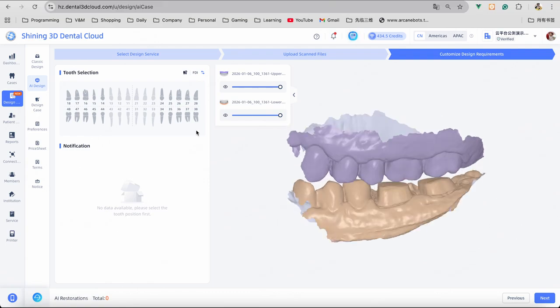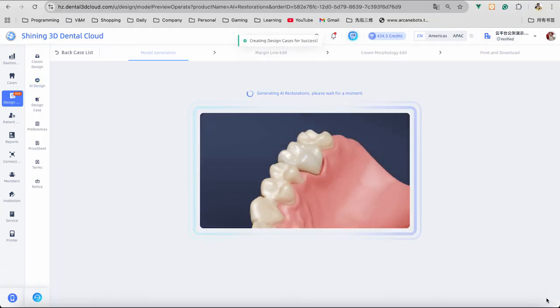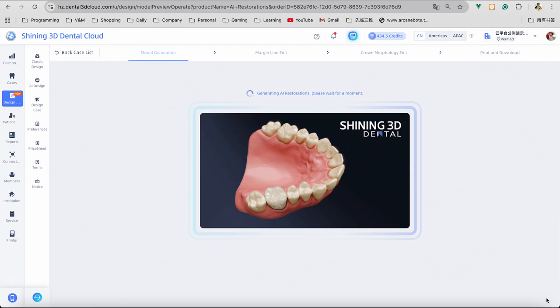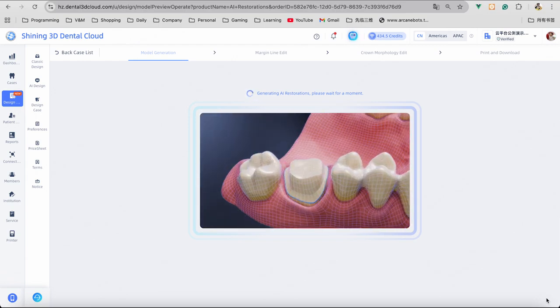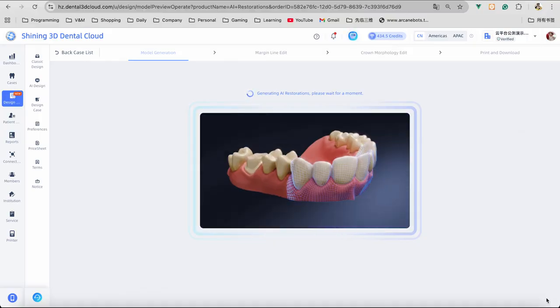In this case, we need to design two teeth, the 6 and the 7. And maybe we need the connector, so don't forget to highlight the connector if you need it. Next. It's simple and easy. For multiple units, it might take a little bit more time than a single unit.